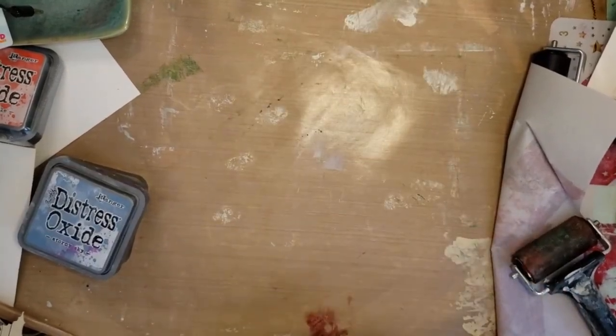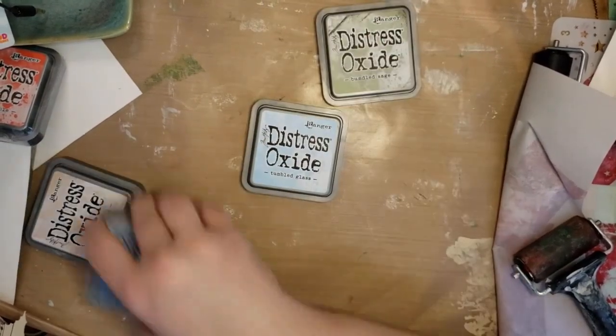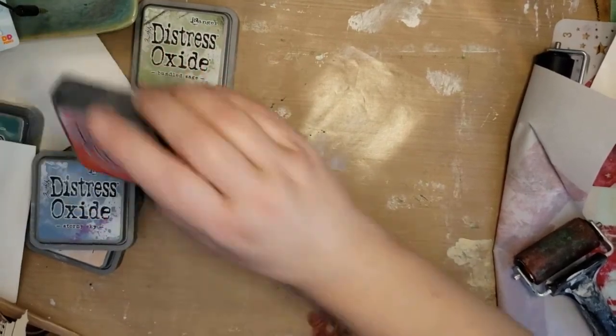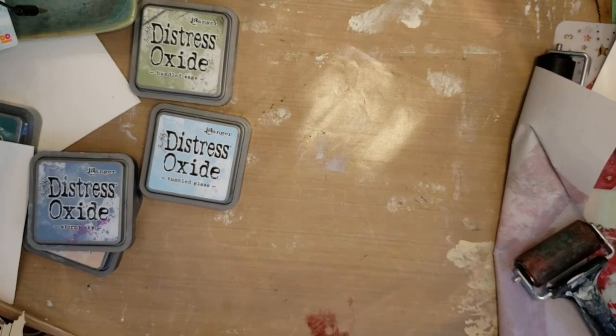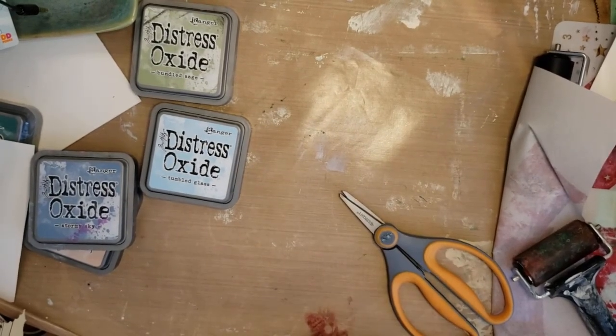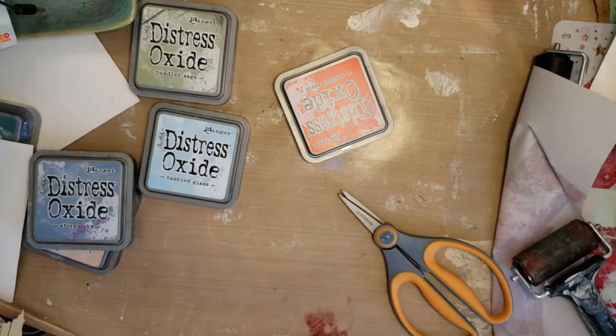And all this paint here, I don't care. I forgot I had tumbled glass. Let's see, one of my bundled sage, I think. These were all ones I already had, and then I got candied apple, which is new. For distress oxide, candied apple is new, period. I've never had a candied apple anything before. So these are the oxides.